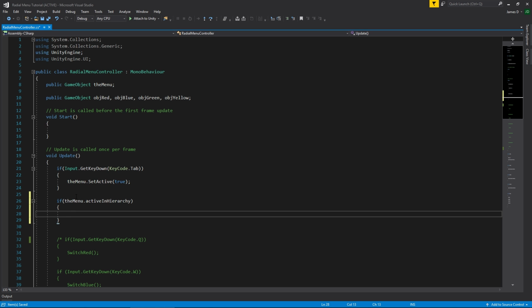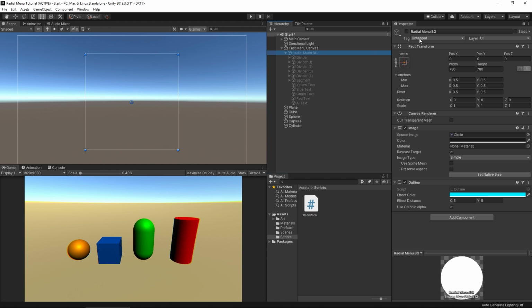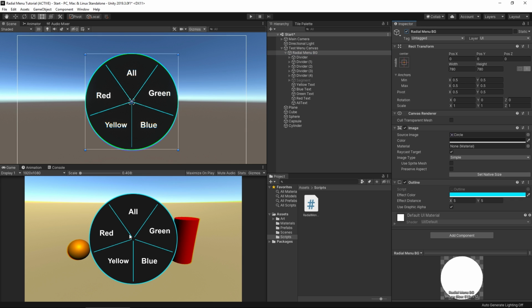The next thing we're going to need to do is get some input to find out where the mouse is on the screen. So we want to know, if I have my menu active here, just for us to talk about it, if we have our mouse here, where's our mouse on the screen and in what segment of our menu should it be.